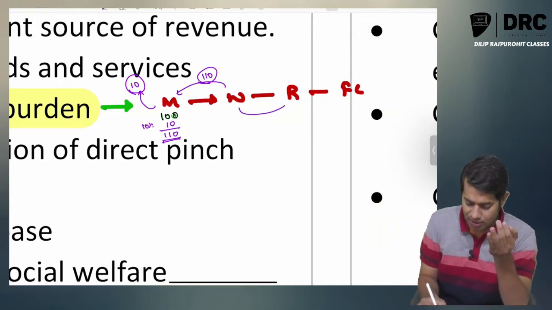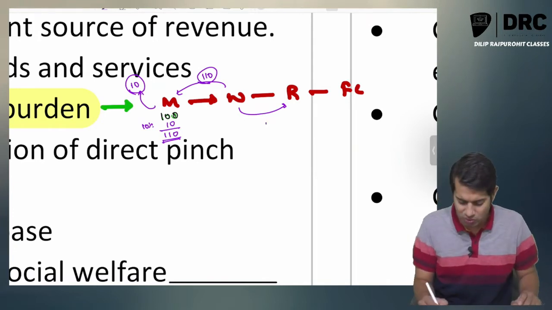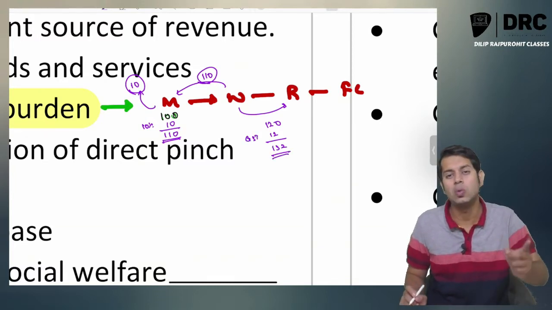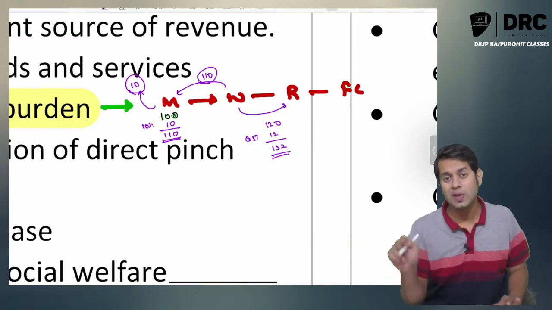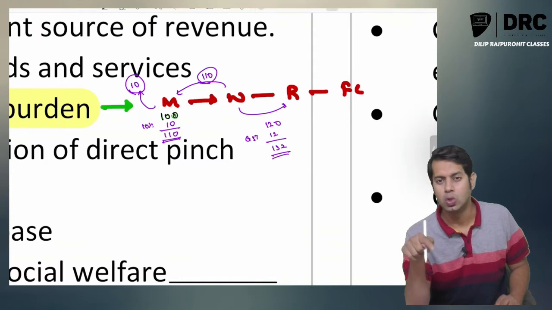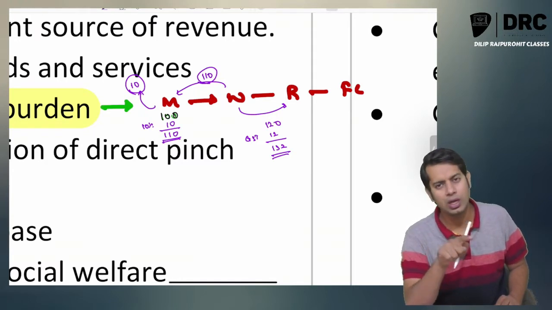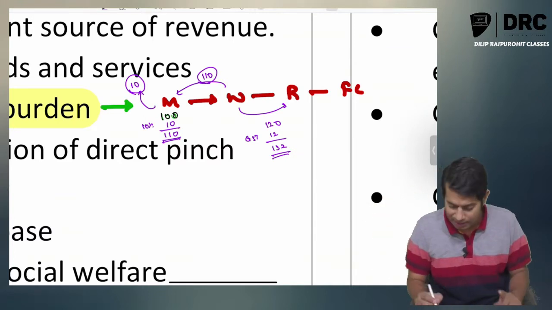Similarly, the wholesaler is going to sell the product to the retailer. At the time when he is selling the product, assuming he sold the product for 120 rupees and assuming 10% is the GST rate, he will charge GST of 12 rupees. So the total amount which the retailer is going to pay the wholesaler will be 132 rupees, which will include 12 rupees of taxes also. So is the wholesaler paying the tax from his own pocket? No, he is collecting it from the next person in the supply chain, which is the retailer.